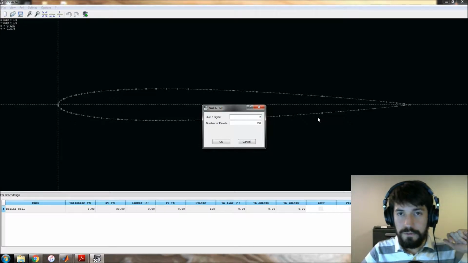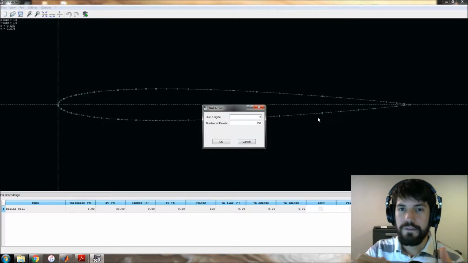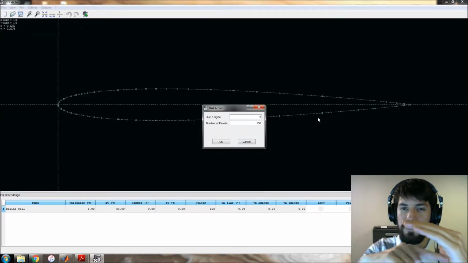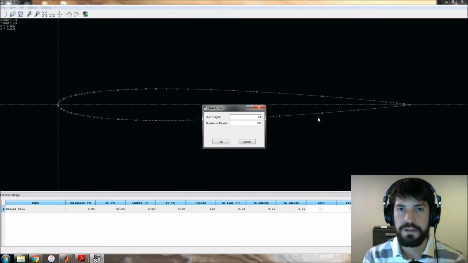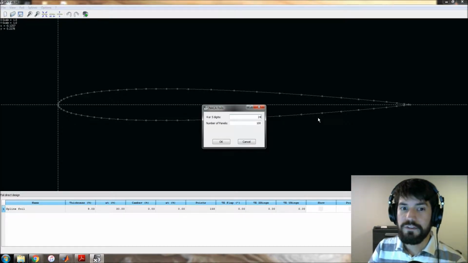So we'd start with a 2, and that's how much it's deflected up, measured at what point. You'd say at like 40% of the chord, somewhere in the middle. You don't want to specify the camber all the way at the front, because it's always going to be 0 up there. And then the percent thickness. So again, this is relative to the chord. So a 10% thick airfoil is exactly 1/10 as thick as it is chord long.